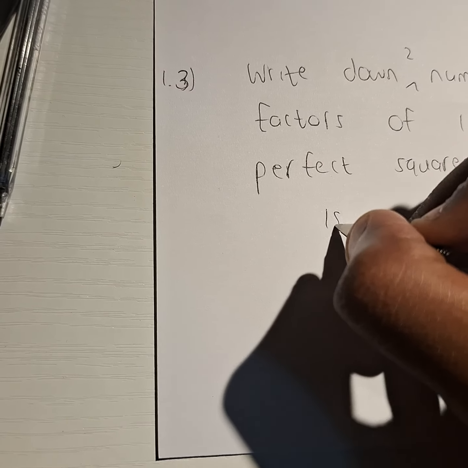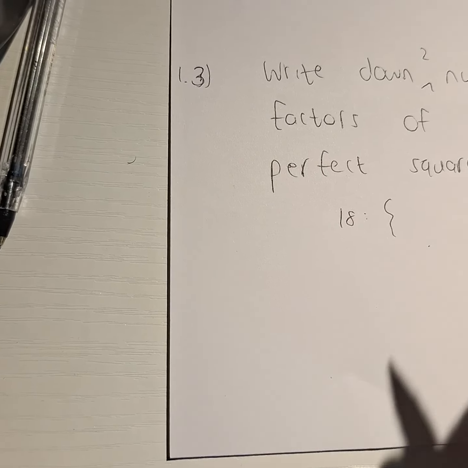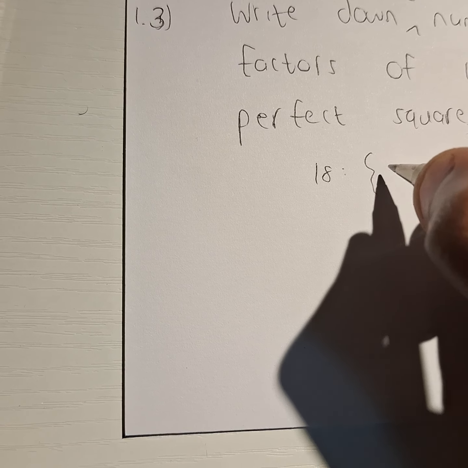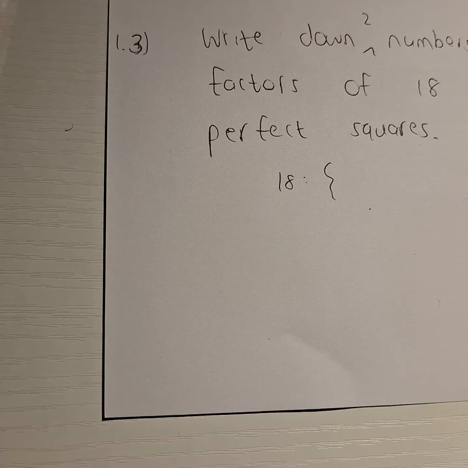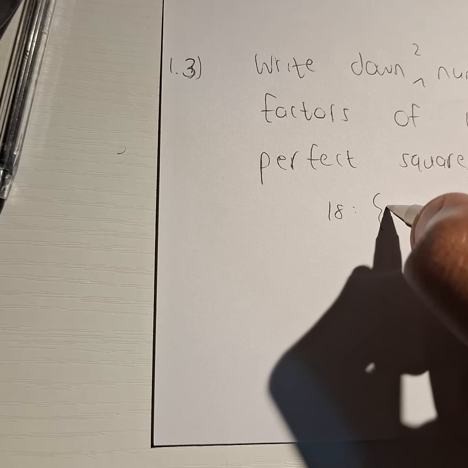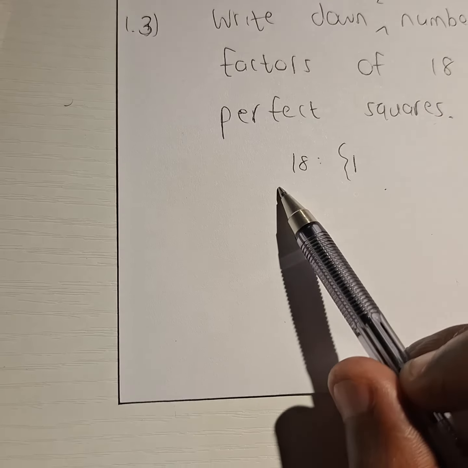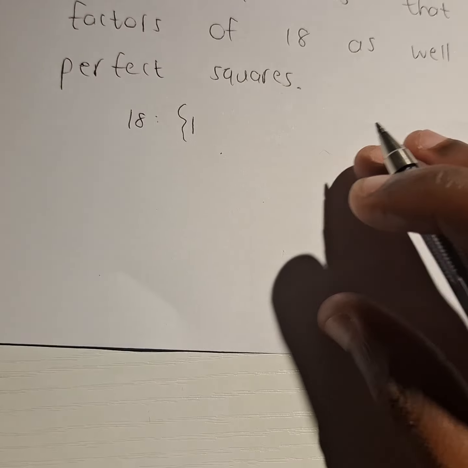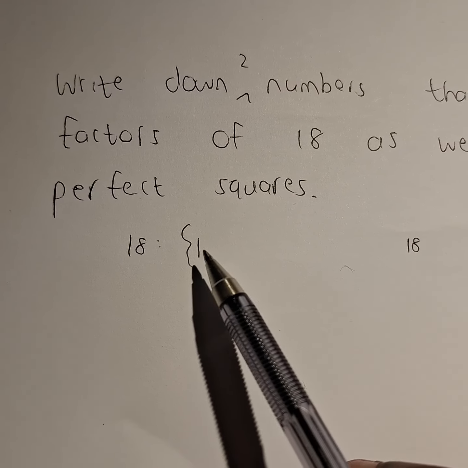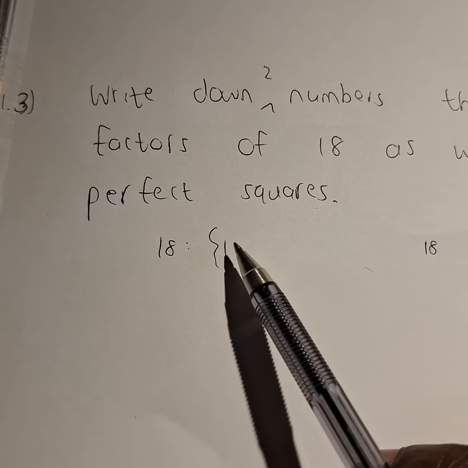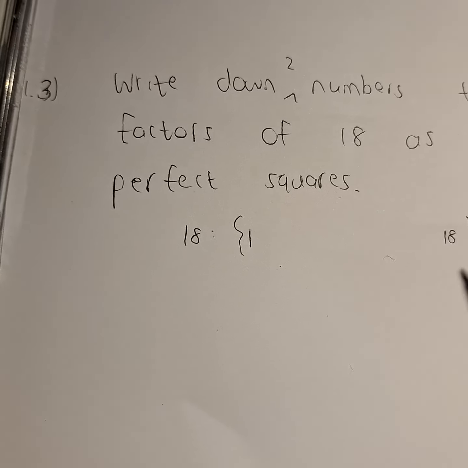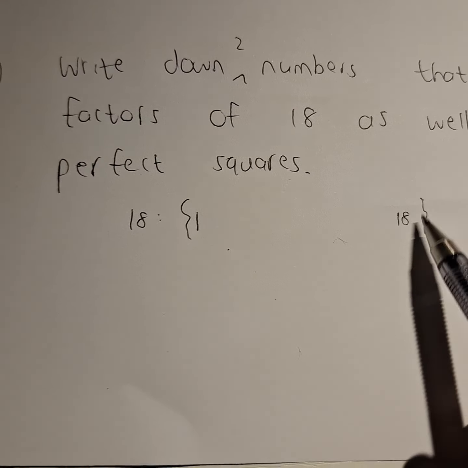So let's first write down the factors of 18, the numbers that go into 18. Let's list them. First and foremost, we start with the first natural number. Natural numbers are numbers that start at 1, increase by 1, all the way to infinity. So let's survey all of our natural numbers and check. 1. Does 1 go into 18? Yes, it does. How many times? I like writing the number that complements it, the number which will give us 18. So 1 goes into 18 how many times? 18 times. So we write down 18, because it is surely the last number that is a factor of 18.